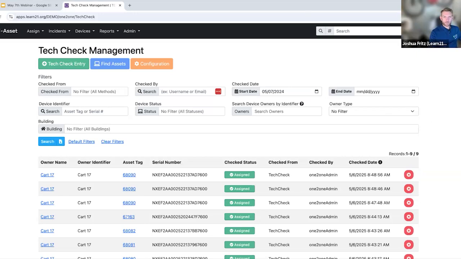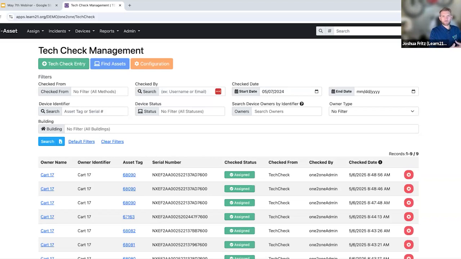Awesome. A couple things I want to highlight in regard to Tech Check as well is that Tech Check aims to make you aware of stale assets, stale meaning not scanned, by providing you with details on what hasn't been checked in. These assets should have been assigned to an owner or contacted, and it's still around in good working order, but it may lead to discovery, allowing you to discover that maybe it's lost or misplaced, or maybe stolen. So stale assets allows you to say, okay, when was this last touched? When was this last checked?